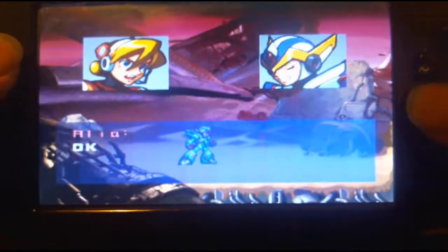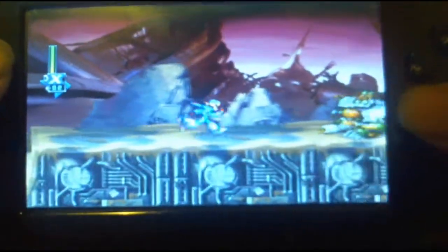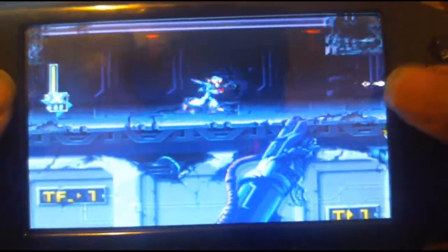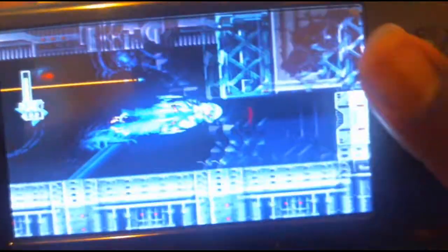Like I said, I've played this on my PC, and it doesn't run nowhere near as good as it's running right now. I'm talking flawless. There's a little slowdown, but yeah. Like I said, I played this on my computer. All this stuff I'm doing here is slow as hell. But yeah, this play is awesome.